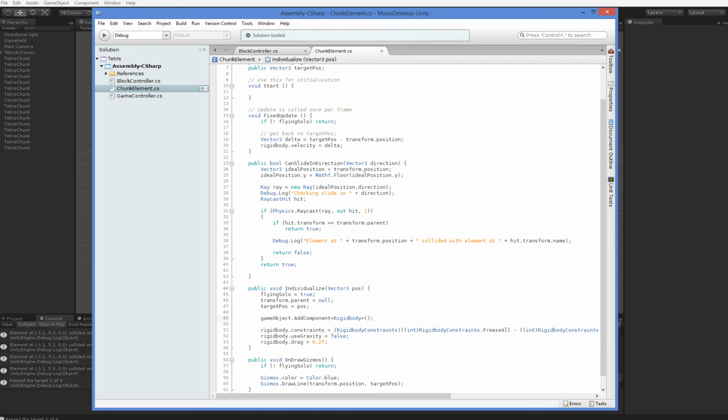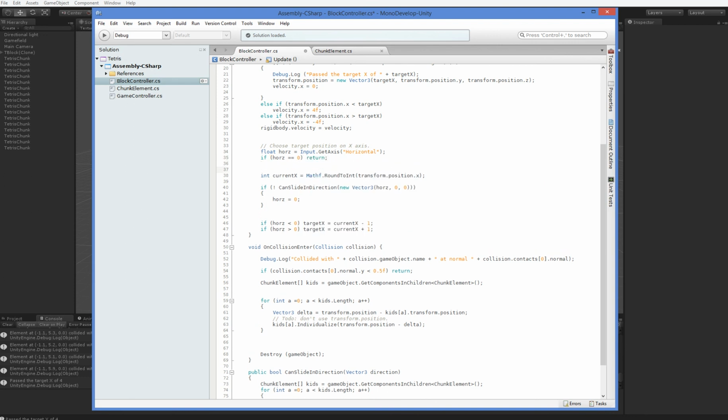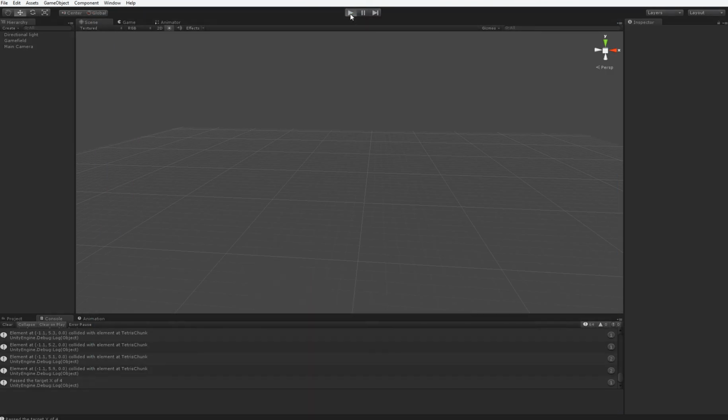Well, I added some debugs, and it may just be that I'm not feeling very well, but I think the problem might simply be that we're not normalizing the direction that we're trying to slide. So, first off, if we're not trying to move, we don't need to do this. I just realized that I was doing a whole bunch of raycasts in no direction, which is pretty worthless. So here, we're going to go ahead and say that this needs to be a normalized value. There we go. And that should check for sliding in increments now.